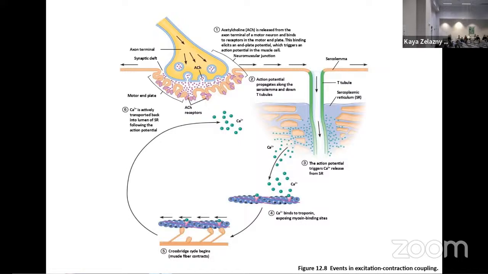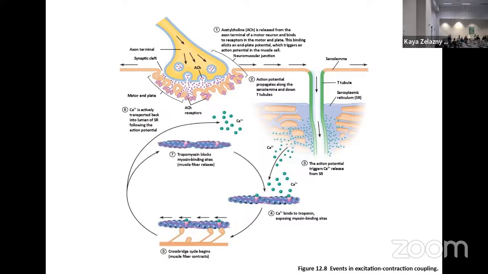The final part here is that we are going to actively transport our calcium back into our storage location, so back into the sarcoplasmic reticulum. We're using energy for this, so this is active transport. We're sucking up the calcium and putting it back in the sarcoplasmic reticulum, which will allow our cross-bridge cycling to stop, slow down, so that you can stop shortening the sarcomere and get ready to relax, ready to use your muscles however you want.